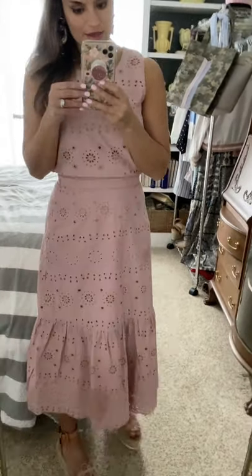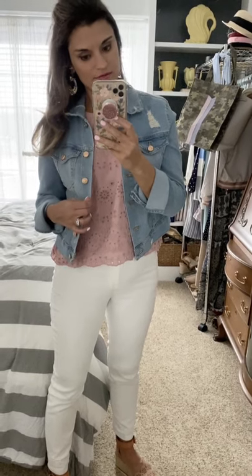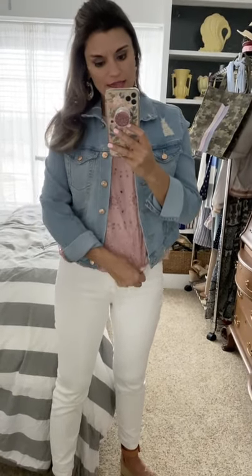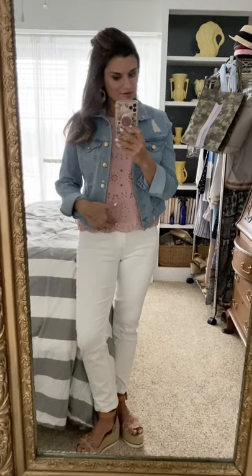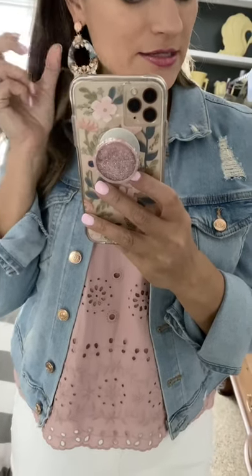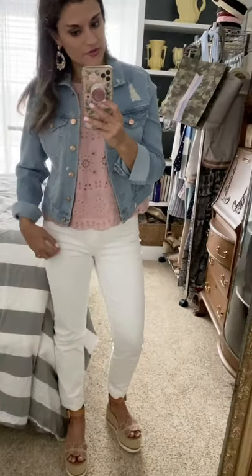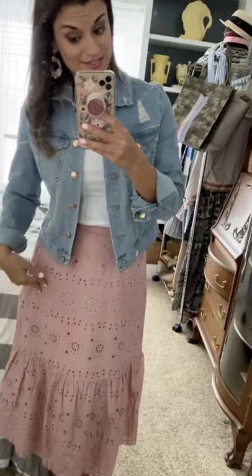Here's the same top paired with white jeans and a light-colored denim jacket from Walmart — it's 20 or 25 dollars, super inexpensive, lightweight and comfortable. The top is a little shorter than what I'd normally wear, but with something higher-waisted it's not a big deal. I love this spring outfit. I paired it with the same blush wedges and gorgeous Stella and Dot earrings that can be worn as a drop or just as a stud. This would be great for work. Everything is true to size — small in the top and a four in the bottoms.